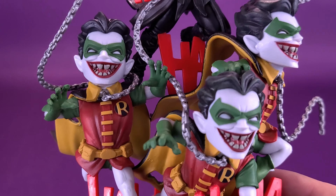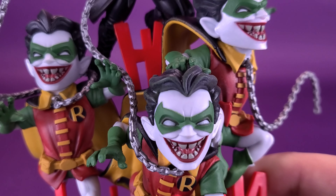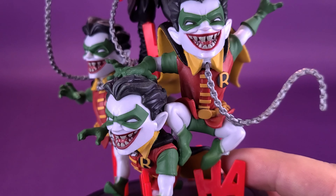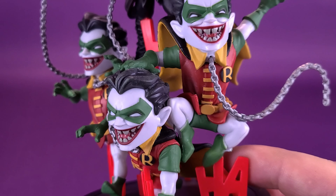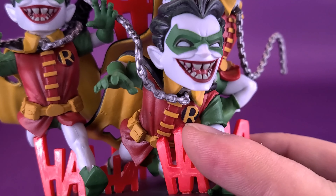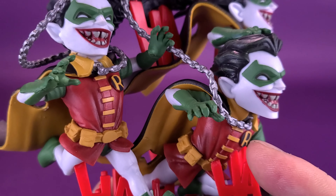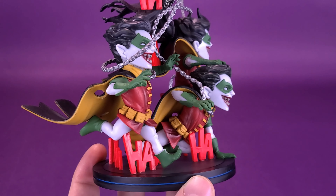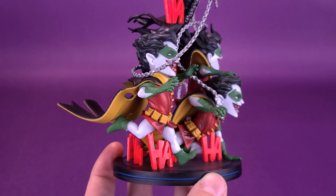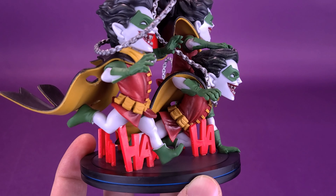The paint on them is really quite good, as you can see up close and personal here. Perhaps if I could add a little bit of critique — one thing I certainly would have loved to see on all three of the Robin's faces is just a little bit of slime. Just a little bit trickling down from each one of the mouths would have been a nice touch. This particular statue shows very well from the side — that's the opportunity where you can see the three Robins in their three different poses, and boy, does that ever look great.